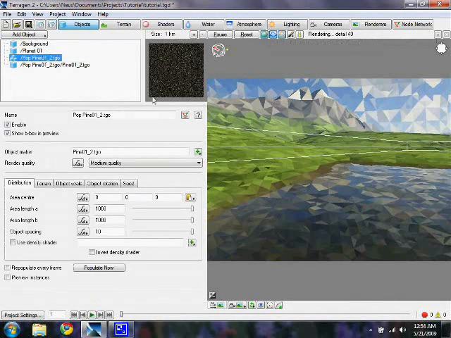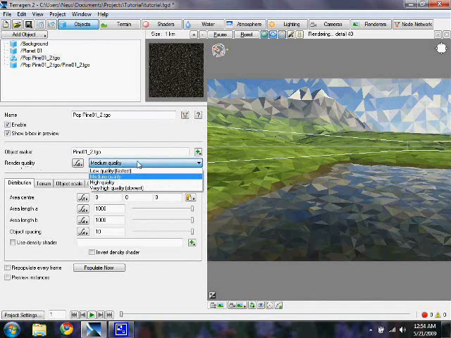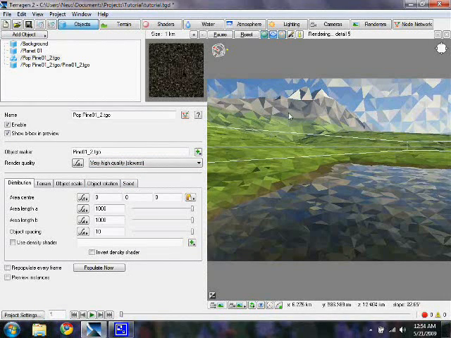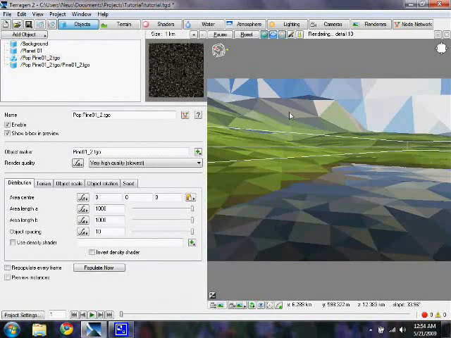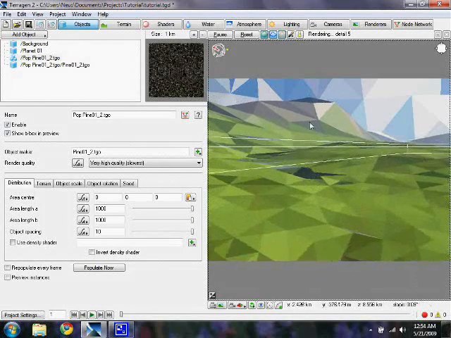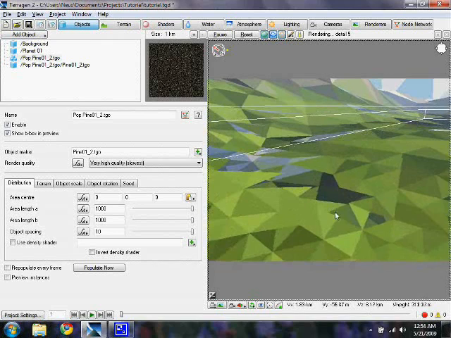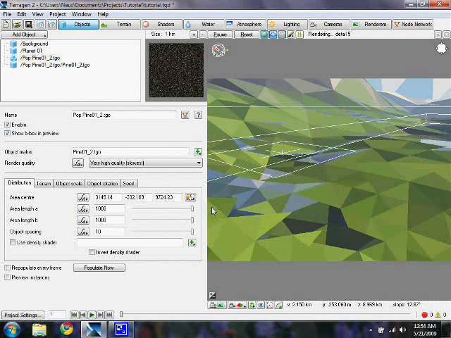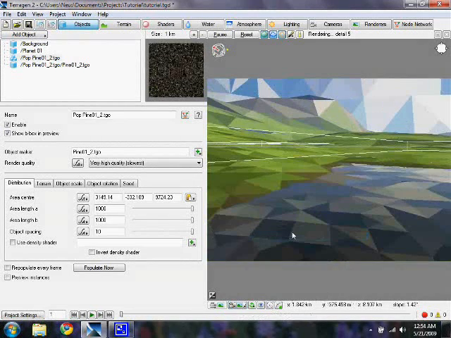So we now have the population in here, and the render quality is set to medium. I always just set it to very high whenever I use them, because I don't care about that little extra render time. That way I don't forget on a later render. Now I also need to find a place to put this, so I'm just going to temporarily zoom up here, and these are my pine trees. So I'm going to pick somewhere where I want the center to be. I'm going to copy the coordinates, and then I'm just going to paste those coordinates right here, and you can see that's where the population went. So if we go back down to our render camera, you can see it's right over there.